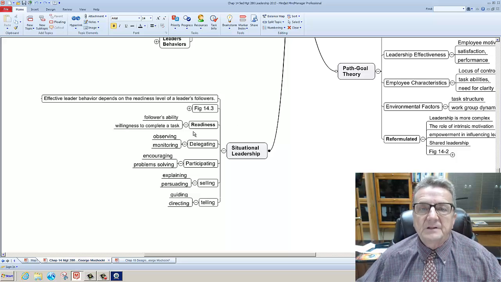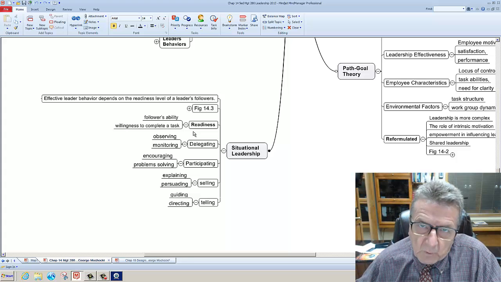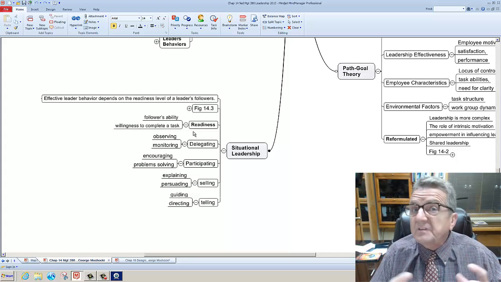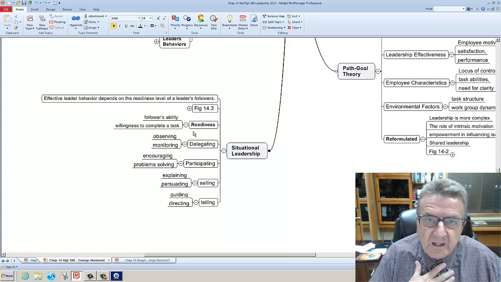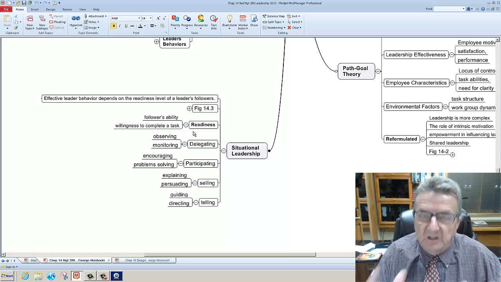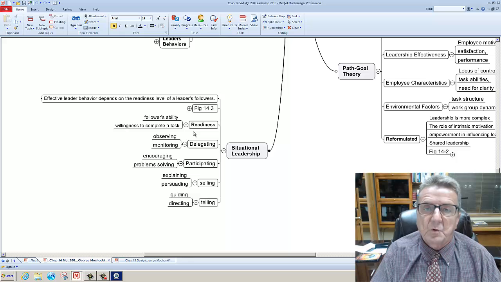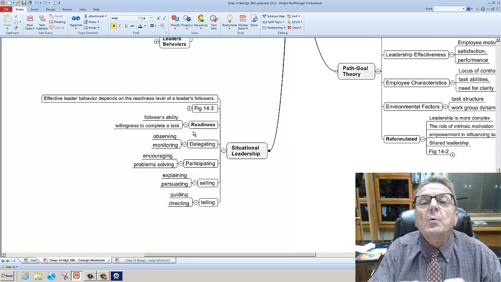So how ready is my team? If I have all new individuals, I have to be a little more directive and be more involved. If I have a team that's already a seasoned team, if they already know how to work, they know what I would expect out of them. They know that they could go that extra mile, and they know that they're safe because they trust me and they trust the organization. They're not going to be going after them if it doesn't work out because they're still working with them on the boundary.